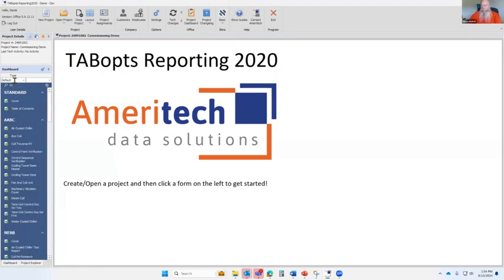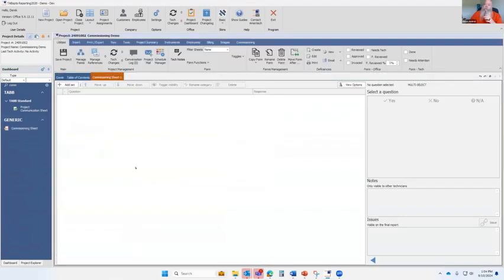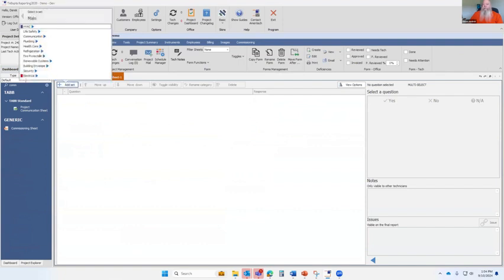Specifically from a commissioning standpoint, we have developed a variety of different things, but one of them is a commissioning sheet. It's kind of a placeholder in reporting that will give you those pre-functional test questions, et cetera. Our system allows you to create question sets based on the equipment that's inside of your system. So you go up here and click on a collection: HVAC, life safety, plumbing, fire protection, etc.